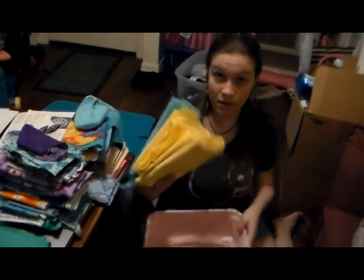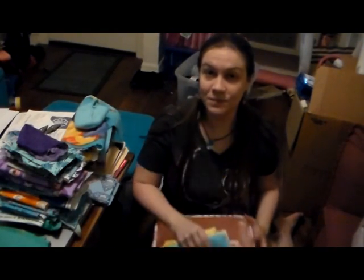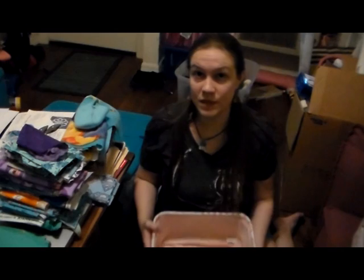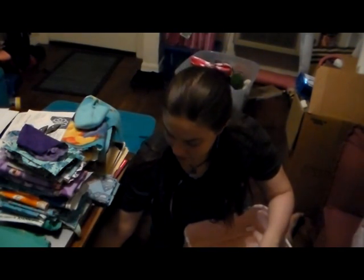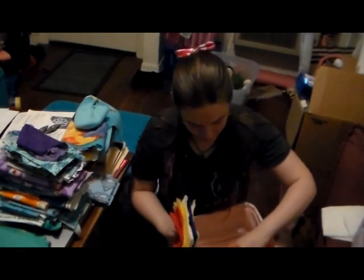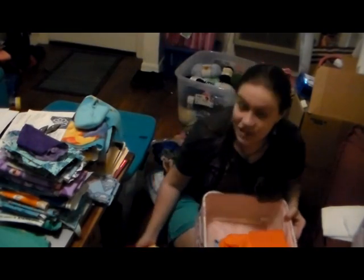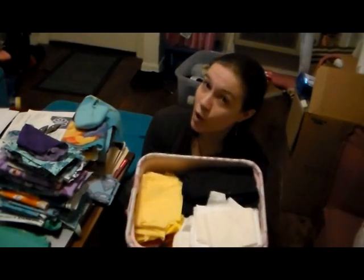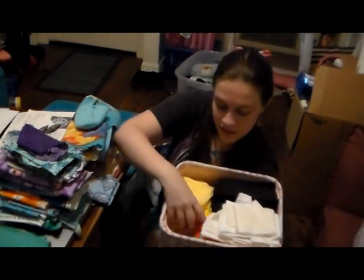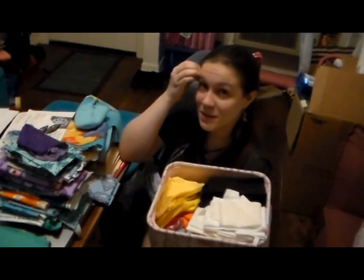Alright, I'm going to start with the large scraps, so that the stacks are easy. We're going to put those in there first, and then build the smaller scraps on top of it. Now that I think about it, I'm going to try to get colors grouped together as well. It's not a perfect world, but it should be easier to sort through until it comes completely unfolded.